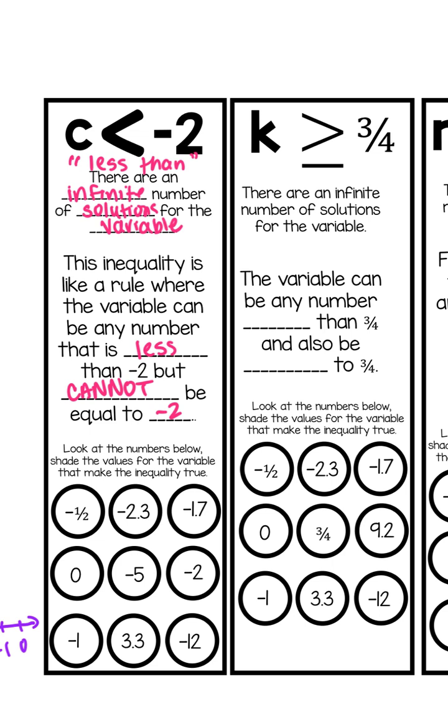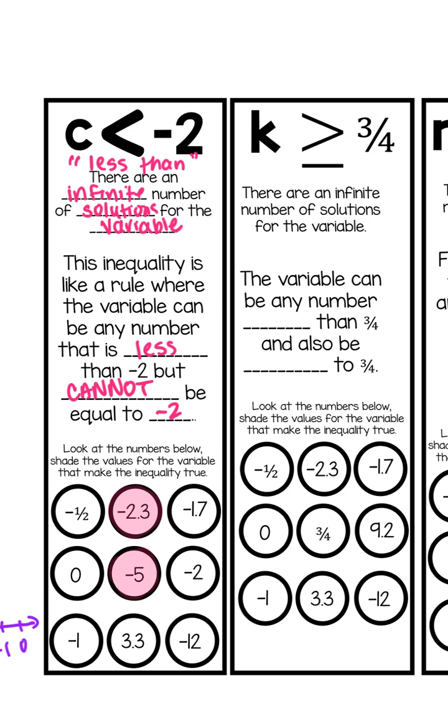-2 and 3/10. That's between -2 and -3. So that is less than -2. So that is a solution. So we'll shade that in. -1 and 7/10. That would be over here in between -1 and -2. So it's not less. So that's not a solution. 0 is over here. That's definitely not less than -2. -5, that's over here somewhere, so that is a solution. So we can shade that in.